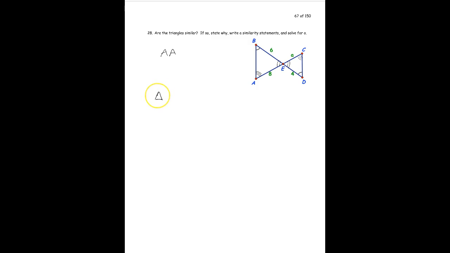So on the triangle on the left, we'll call it triangle ABE. Is similar to, this is the squiggle. Now we just got to get the right corresponding vertices. So this triple angle is A, that triple angle is C, this single angle is B, this single angle is D, and then this double angle is E, and so that's our similarity statement. And now we just got to do corresponding pieces, make sure we get that right.